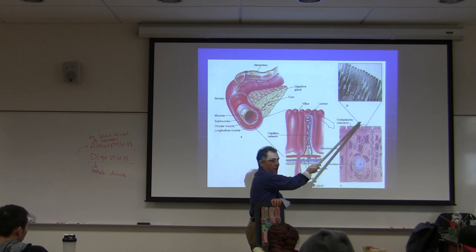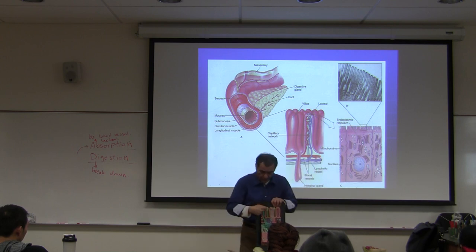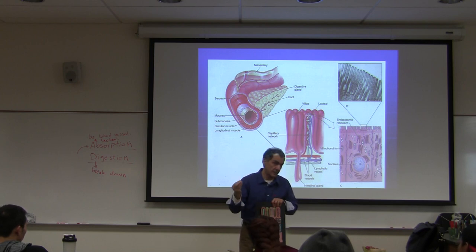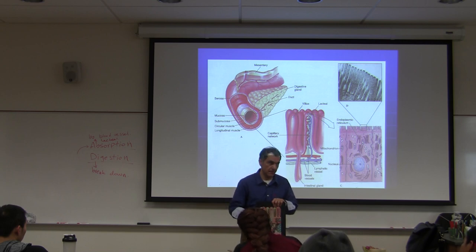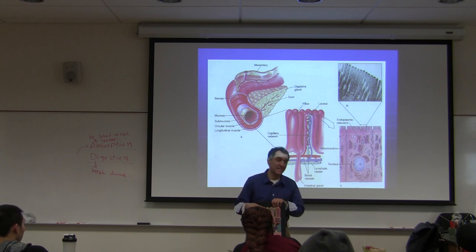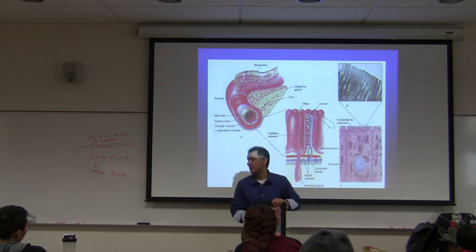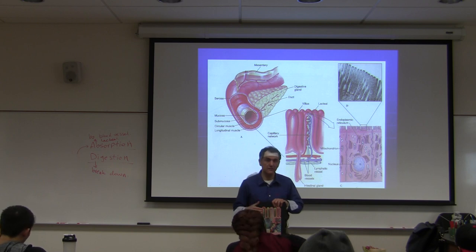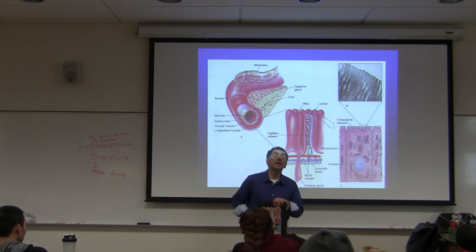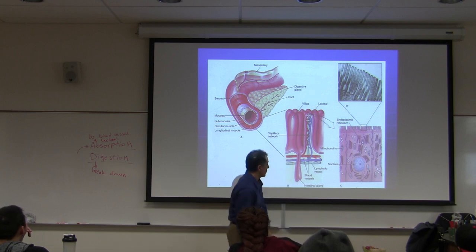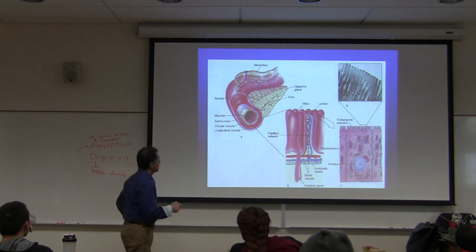You learned that in biology 1. There is no 9 plus 2 in there. But those absorb glucose molecules, amino acids, and small fat, and they give them to the blood vessel. Then the large fat molecules, they have their own process, are absorbed to the lacteal system, okay? And the lacteal system is part of your lymphatic system. So I could put a piece of tape here: what system does this belong to? Lymphatic system, not digestive system. It is found in the digestive system, but it is part of the lymphatic system.